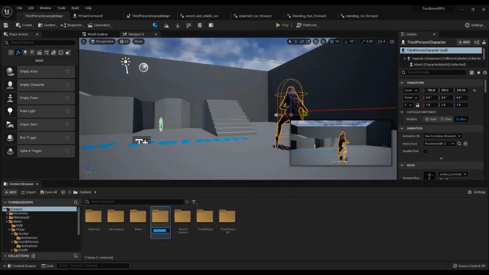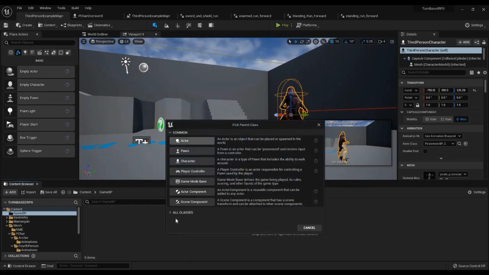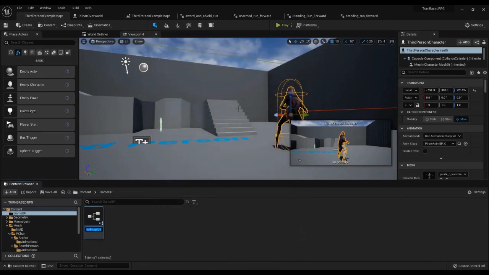So we're going to need a folder. I'm going to call this game VP. And here I'll use a blueprint class. I'll have all classes, but that's just for my personal preference. And actor, I'm just going to say combat arena.